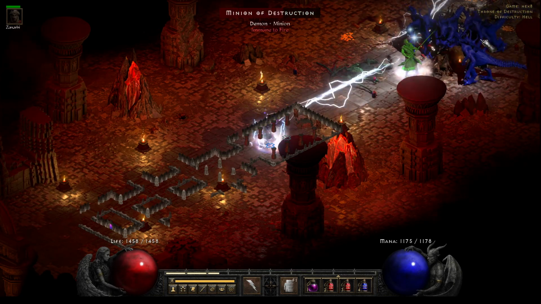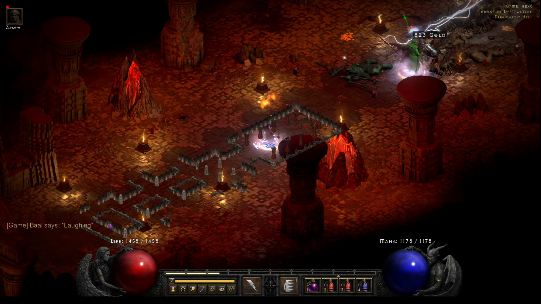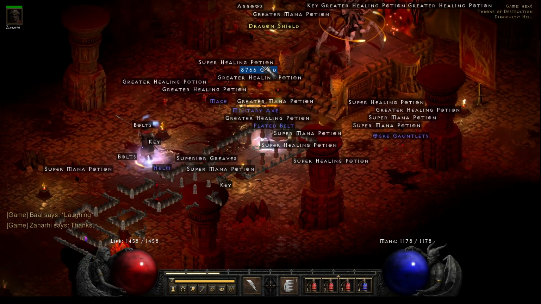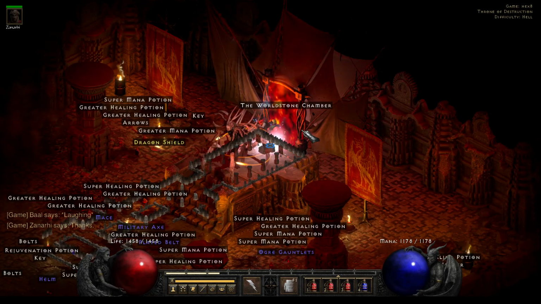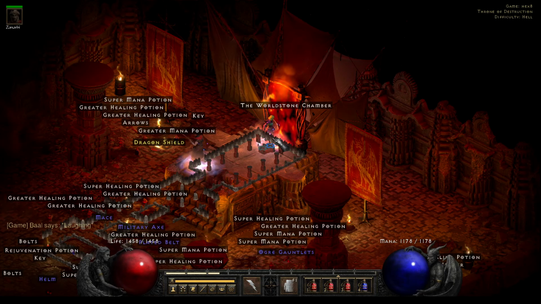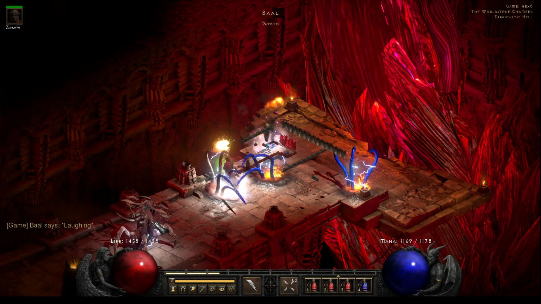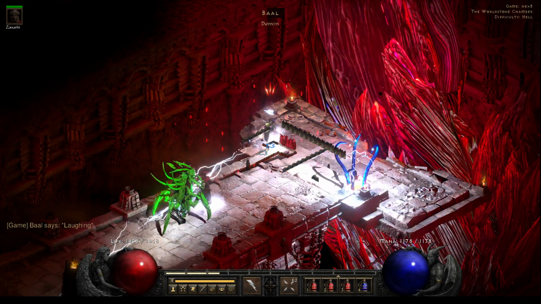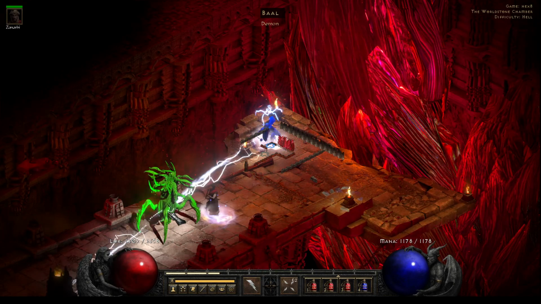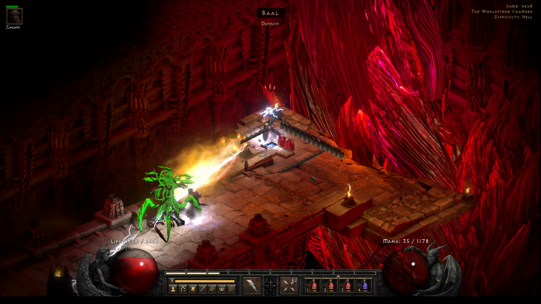Haven't really had any good drops from any of the minions at any point yet. So people keep telling me they get really good drops from them. I haven't got squat. In fact, Baal really hasn't dropped a whole lot for me either, but I still do them just in case. What I like about lightning spec is that the static, you get so much range on the static, you can just stay really far away.